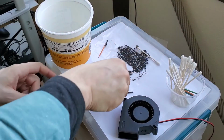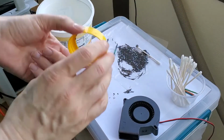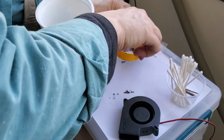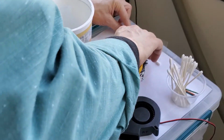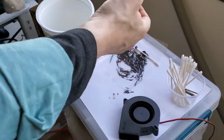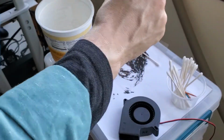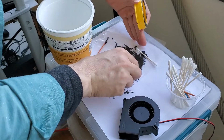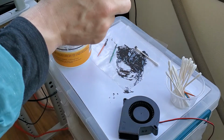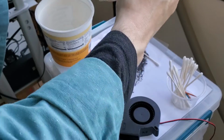All right. Oops. I want to be careful with this. Stuff is very difficult to clean. Let's see. I want to try to make sure I have an even coating. That is going to be airtight, literally.